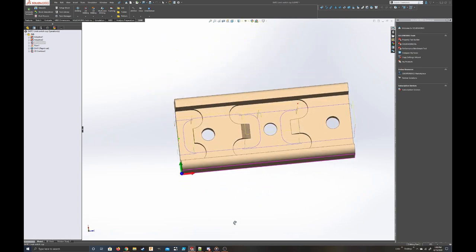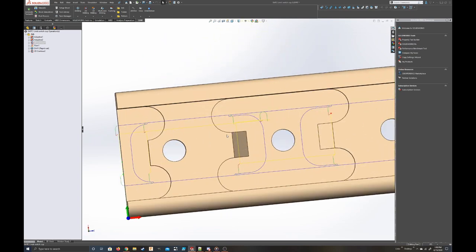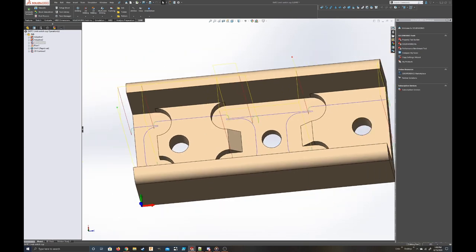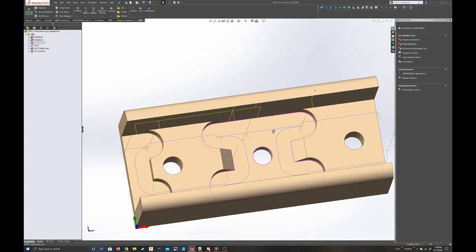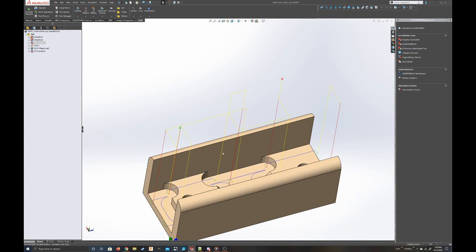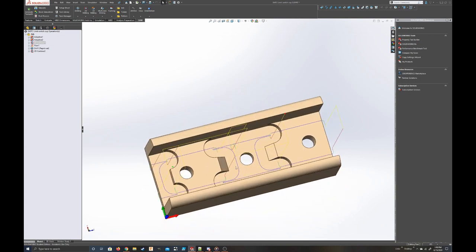2D contour right here. This finishes a lot of the sides and makes these reliefs so that the corners are broken and you can actually fit the limit switch in. It's relatively simple. It moves at a slower feed rate, and you just select all of these, like that line and a few other lines down here, that finish the surfaces and the sides, just so it looks nice for one thing, and also so that it actually fits the limit switch correctly.